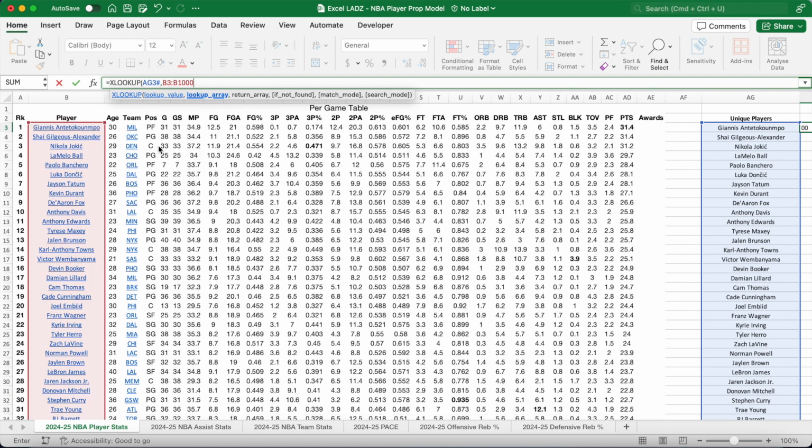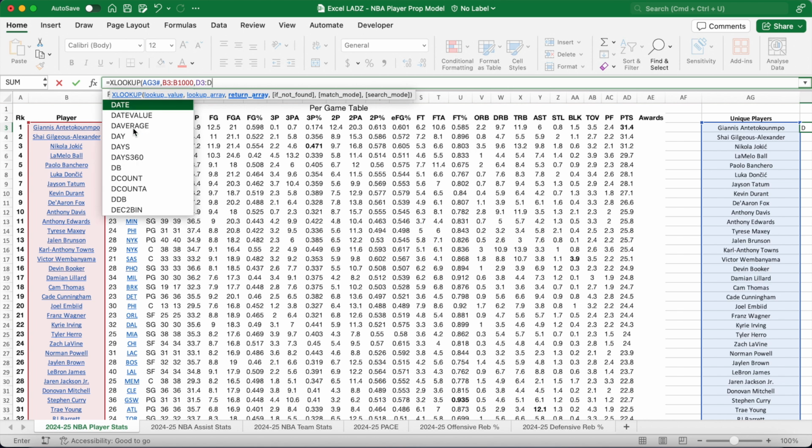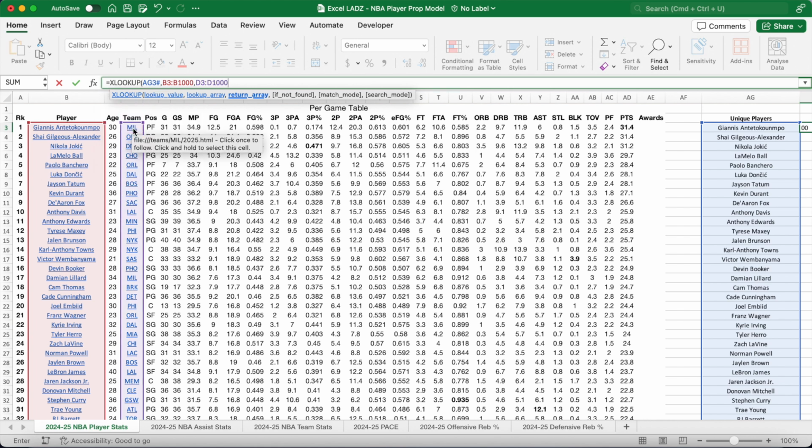My lookup array is B3 to B1000. I'm finding the player in column B and then matching it in a return array to the value they have in D3 to D1000. So I'll put 2 commas. The match mode is going to be exact and the search mode is last to first. So that's -1. I'll close the bracket there and press enter.